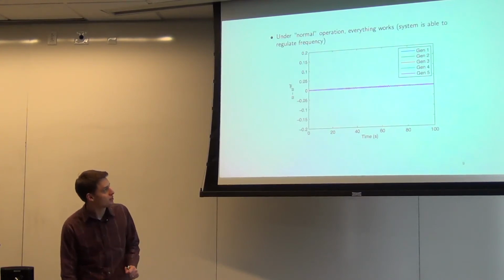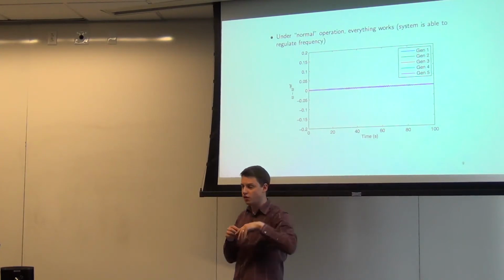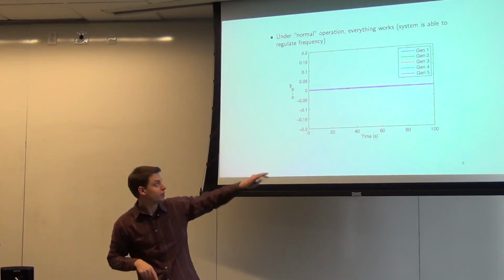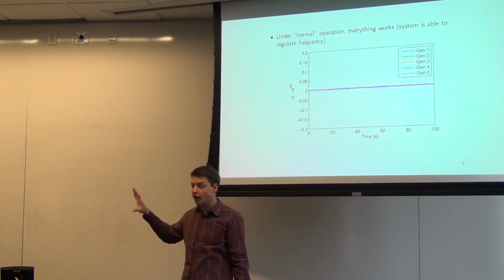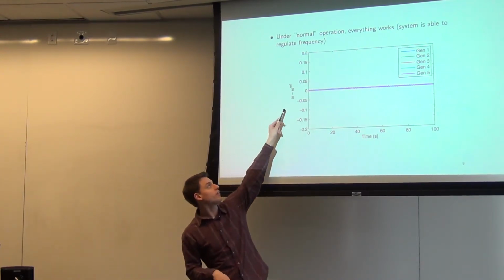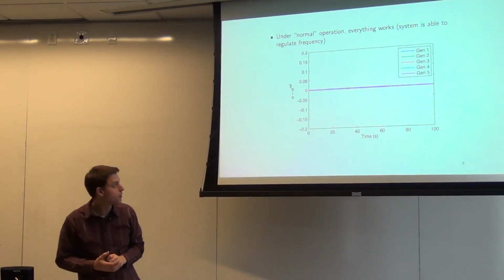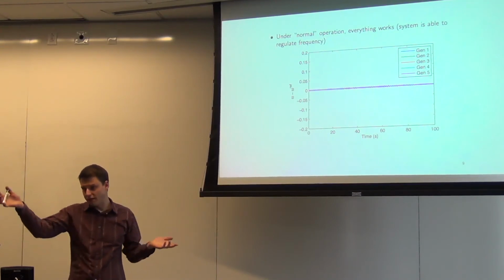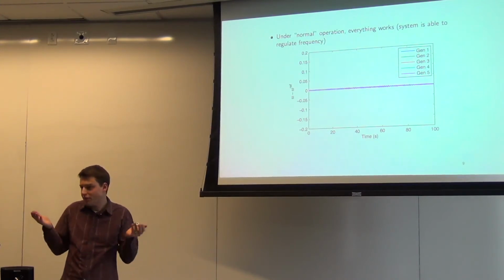So here's what happens under normal operation. What I did here is I simulated the system using some time varying loads. That's why there's a little bit of noise in the system, and a little bit of jitter there. But as a whole, all these generators follow exactly what they're supposed to do. They all maintain frequency. This plot here is showing their frequency minus the reference frequency. So they do exactly what you've seen in PI control, or in your PID control if you have the derivative term too. They work. Everything works fine, right?